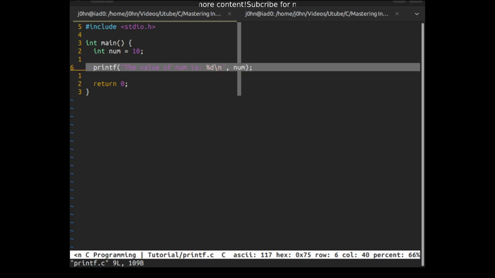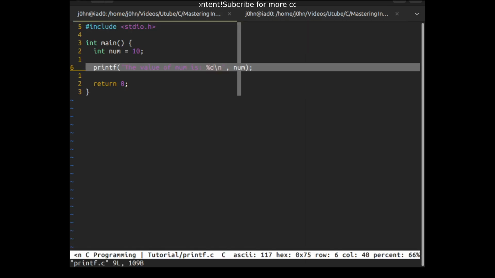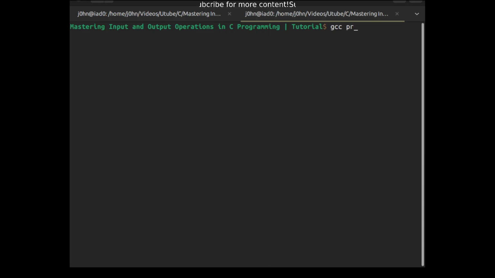And we say it should take the value from num, whatever is stored in it. So for this, if we are to run it, the name of the file once again was printf. So if you are to run that and output, what does it say?